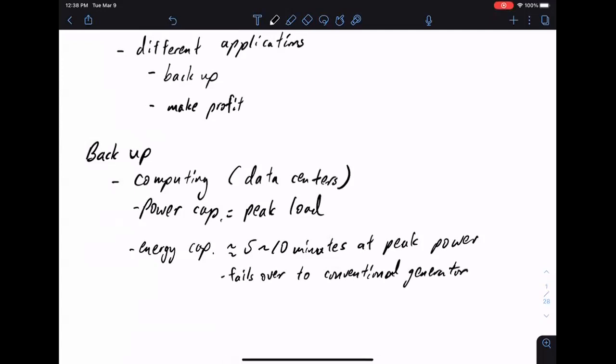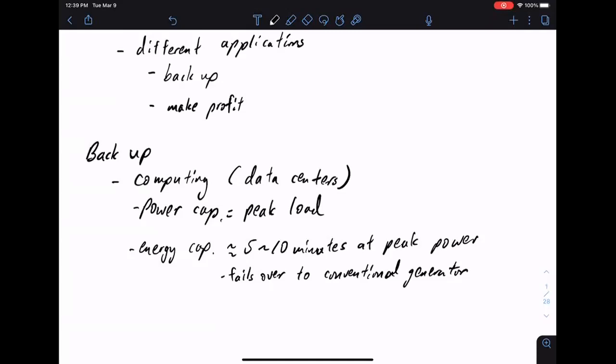So most likely a diesel generator, or natural gas if you have a big plant. Since a generator takes about 2 to 5 minutes to turn on, you use the battery basically as a failover, right? The grid power cuts out, you turn a generator on, and that takes several minutes. So at that time, the battery is providing all the power for the data center. Once your own diesel generator turns on, then you can stop using the battery and hand it over to the diesel generator. So this is for the backup consideration for batteries.